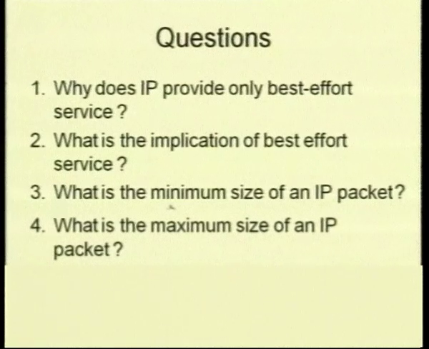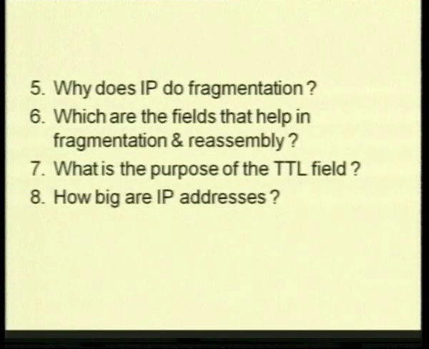Question number 1, why does IP provide only best effort service? Question number 2, what is the implication of best effort service? Question number 3, what is the minimum size of an IP packet? Question number 4, what is the maximum size of an IP packet? Question number 5, why does IP do fragmentation? 6, which are the fields that help in fragmentation and reassembly? 7, what is the purpose of the TTL field? 8, how big are IP addresses? These questions should help you to consolidate today's material.